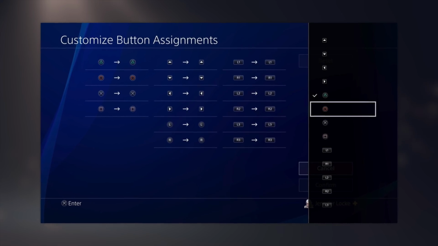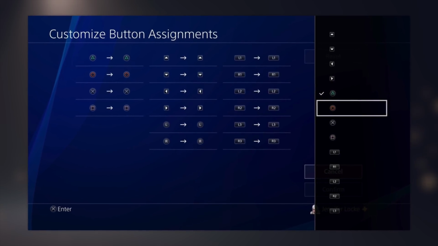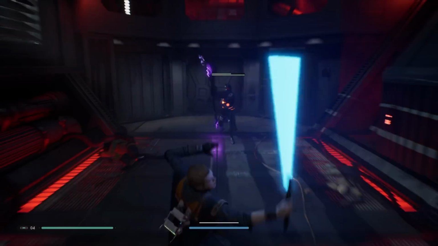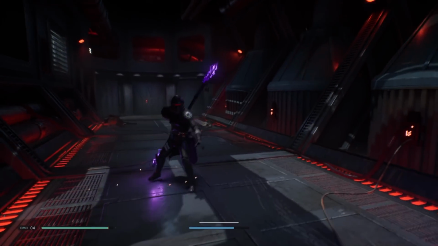All you have to do is head over to the accessibility settings and then go into button reassignments, and you can change literally every button on the DualShock 4. One game I really recommend doing it for is Star Wars Jedi Fallen Order. Just make sure you remap the lightsaber to the right bumper and it'll play so much better.